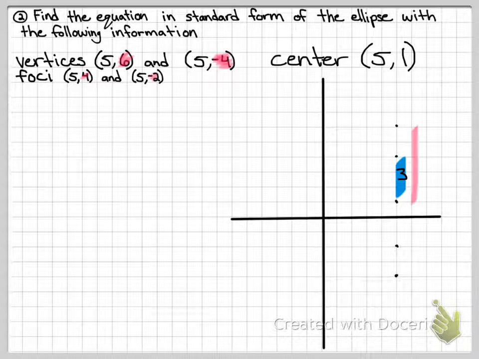I sketched it so I can count it out. Well, that's 5. You also could have subtracted the y values from the center to the vertices to get that number.